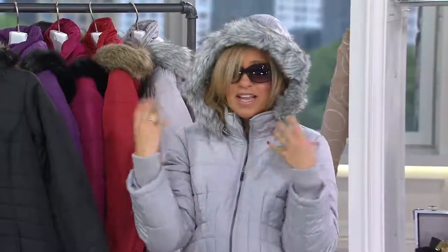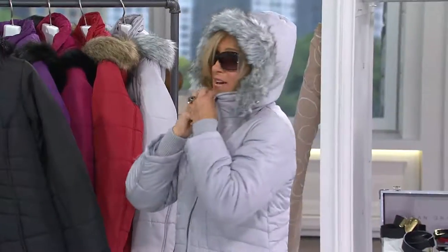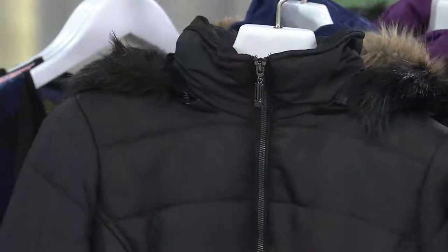We need a hood so we don't have to carry our hats with us, and when it rains or drizzles or snows. That is so cute in the gray — it's the cutest hat ever. I love it in the gray. The gray is wonderful. It's a soft, light gray. I love this because I also don't need a scarf, so when it gets really cold, you zip it all the way up. I love that the hood is removable, so you don't have to have the hood. We'll show you the colors.